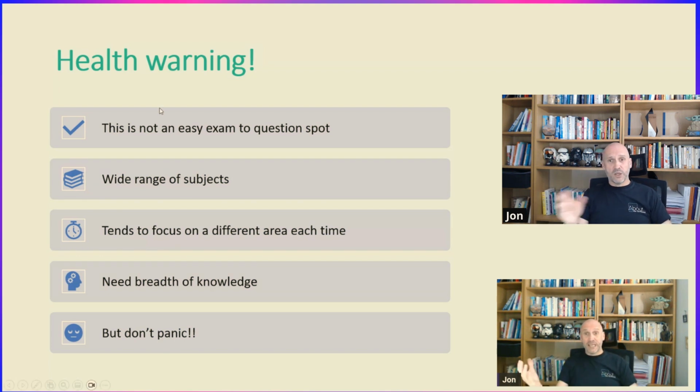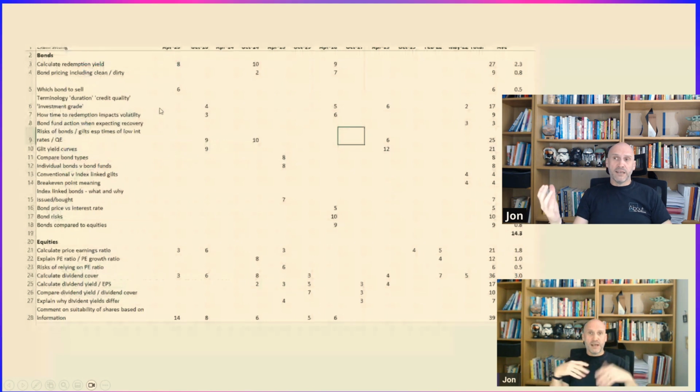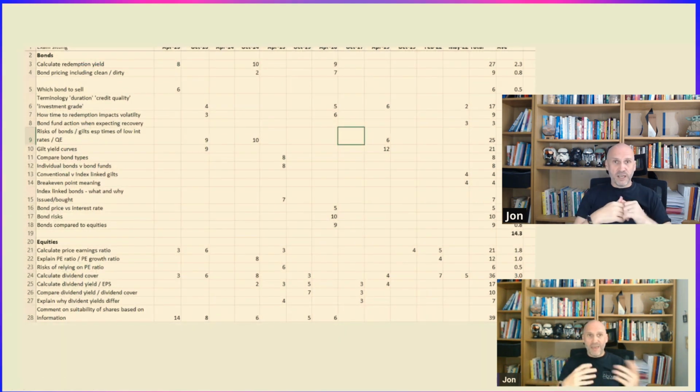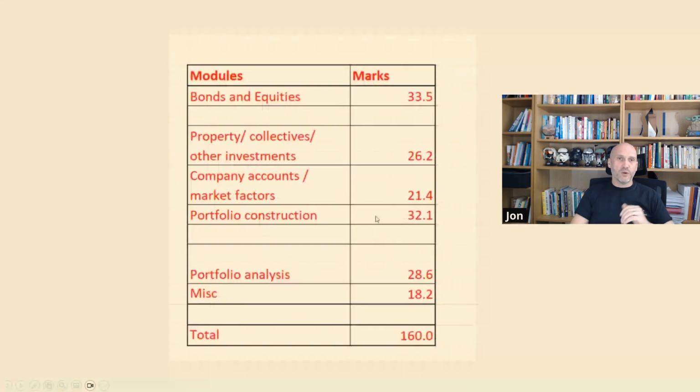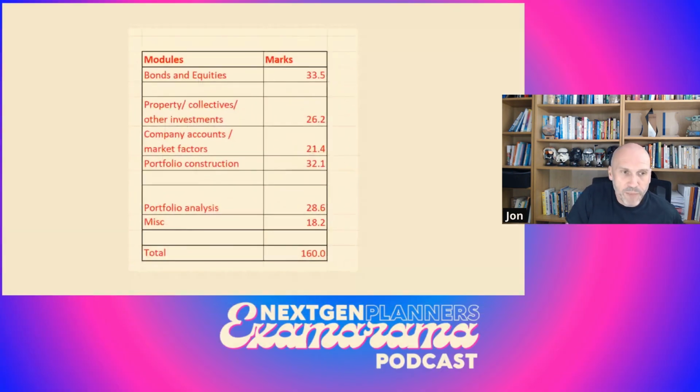One of the things that I do, because I am an uber geek, is I get all the exam papers and I go through them all and I look at where the marks were. So, looking at equities, explaining the price earnings ratio and the price earnings growth ratio, there were 8 marks given for that once, and 4 marks given for that another time. That's useful for me to know. But what do I do with that? Well, I put it into a little summary table for you, because I find this quite a useful way to focus my mind for study for this exam.